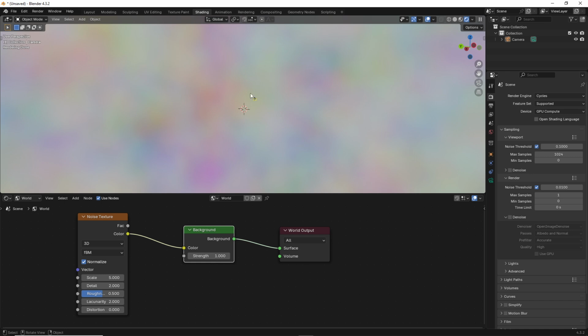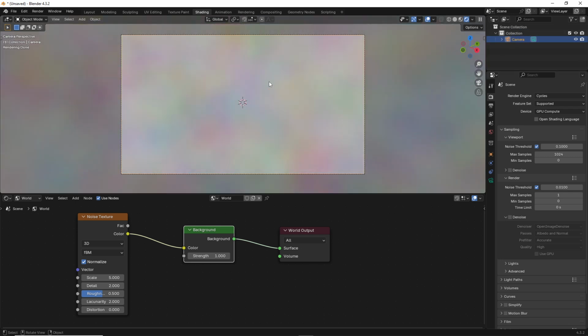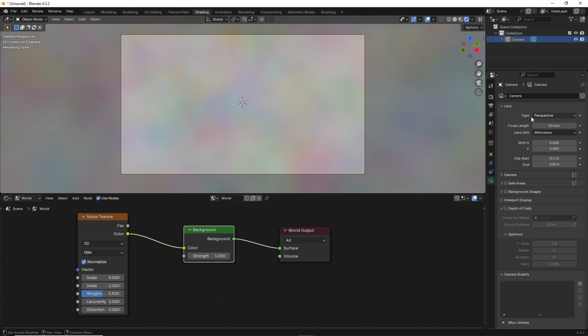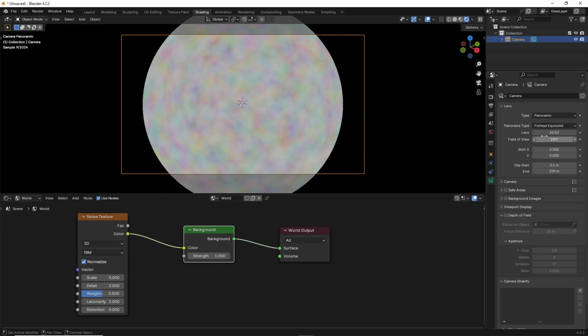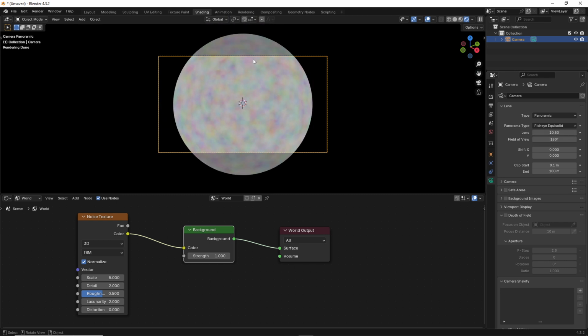So in order to get there, we have to select the camera, and we have to change the camera settings. So with the camera selected, and we're looking through the camera now, I'm going to go over to the camera data right here. And right now, its type of lens is perspective. We will change that to panoramic. Right away, you see something change with the way we're rendering the world. And what you'll see is that the field of view is 180 degrees. So it's 180 degrees, meaning it's like a full dome in front of the camera that it's recording. Kind of like a GoPro.